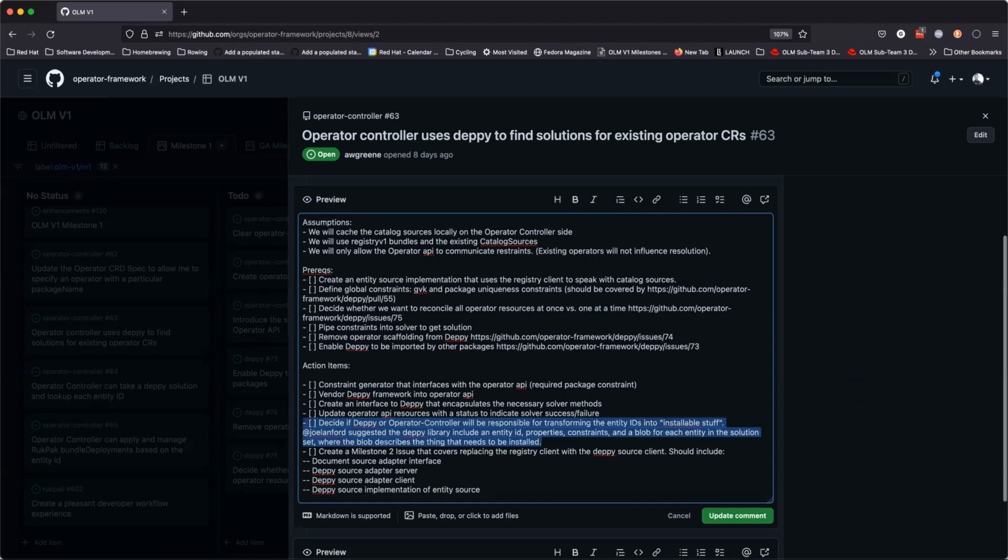I'm just wondering, constraints at interface, do we ever actually call out that it's just returning the set of entity IDs? I guess that's assumed based on number 3.